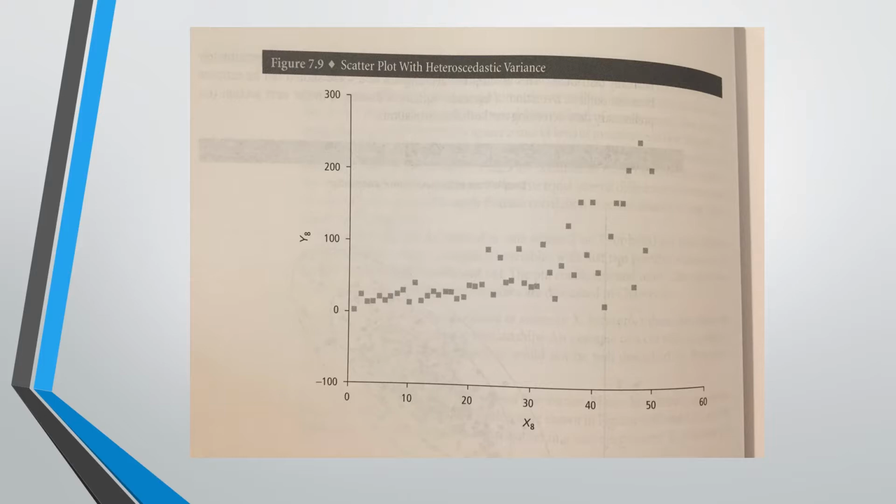This is an example of data that would violate the assumption of a homogeneous variance. This scatter plot shows that the variance of the y-scores tend to be low for small values of x and high for large values of x. This plot can be found on page 270 of the Applied Statistics book, which will be referenced at the end of this PowerPoint.